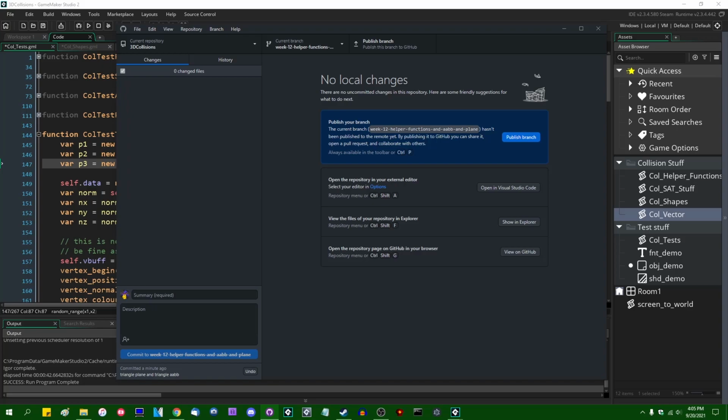I know a number of you have expressed interest in doing collisions with terrain in GameMaker. And height maps are actually a bit of a separate thing, based on some assumptions that you may make about them, but that's a story for another day.